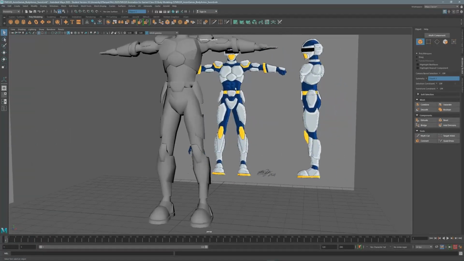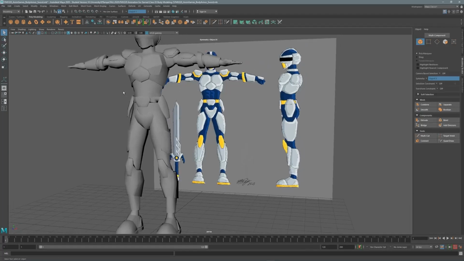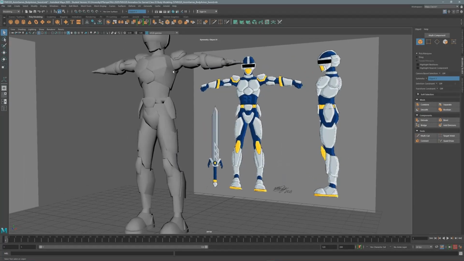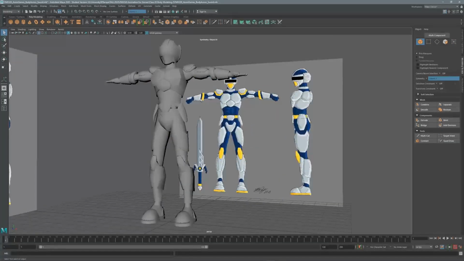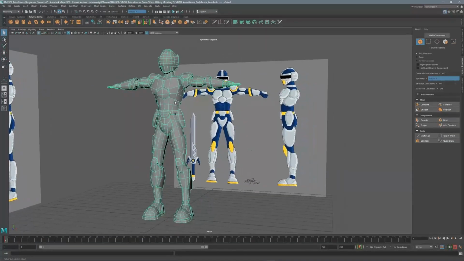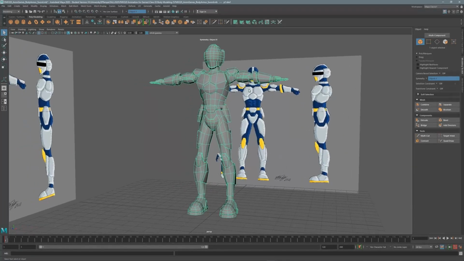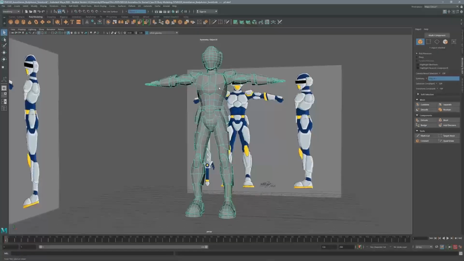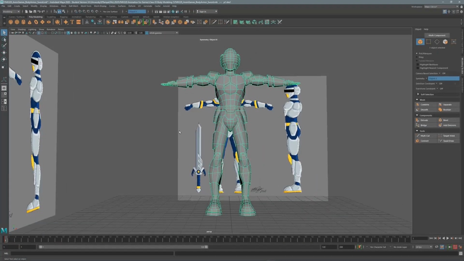So the blue part that should be very smooth, it is smooth, but the armor is much more sharp because I put the hard edge on the model. So for today, that's what we're going to be doing, just the low poly version, the complete version. The last thing I need to do is the sword, so let's jump to the sword.